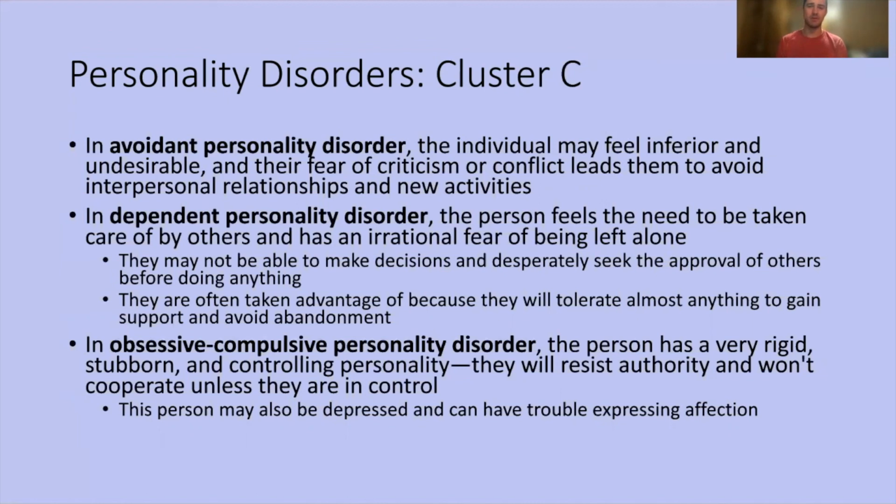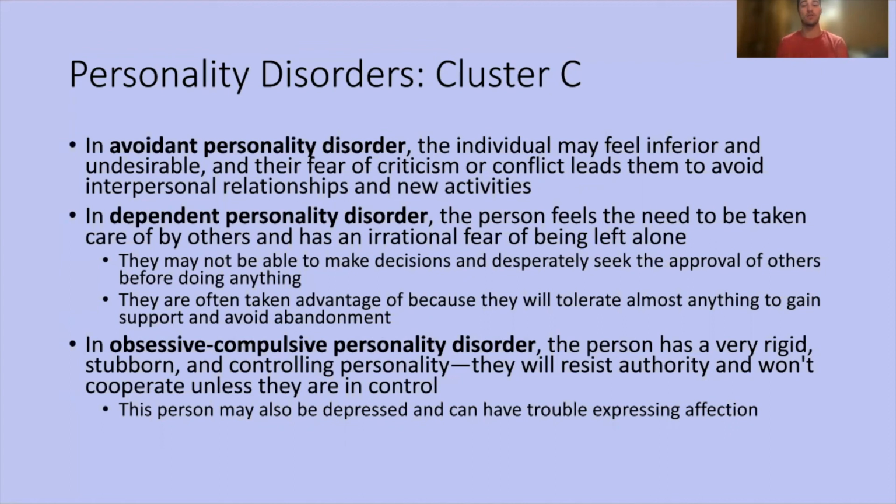So in dependent personality disorder, the person feels the need to be taken care of by others and has an irrational fear of being left alone. So hence the name dependent personality. They may not be able to make decisions. They're not good at making decisions. They feel more comfortable when other people make decisions for them. And they're desperately trying to seek the approval of others before they do anything.